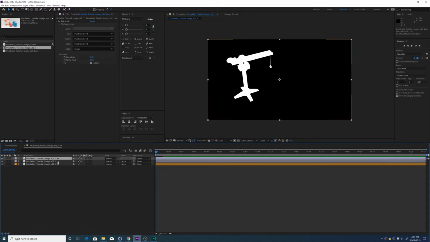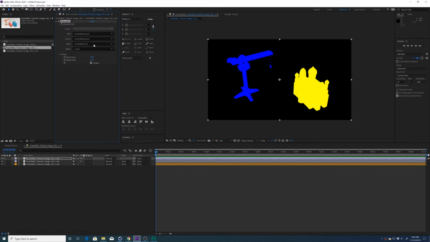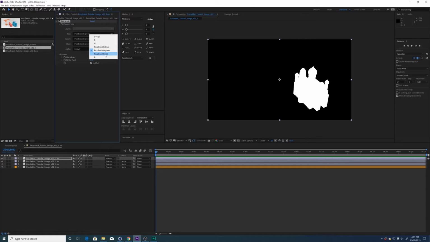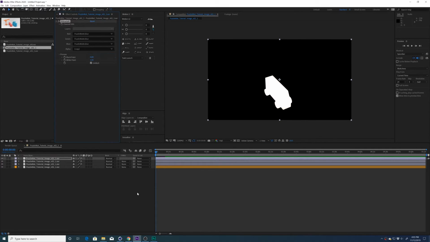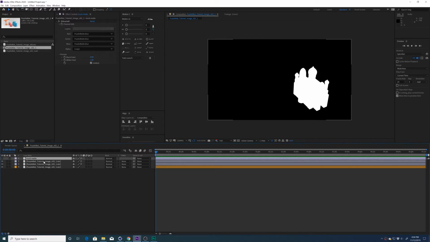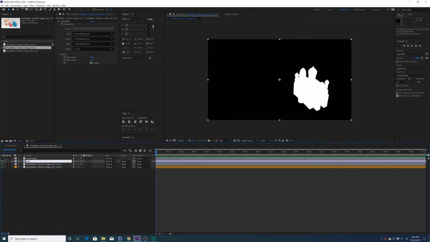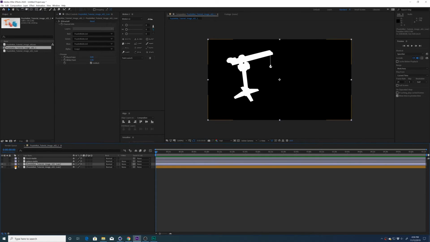Now we're going to do that for each of our objects. So we could say this is truck matte, palace matte, crane matte.